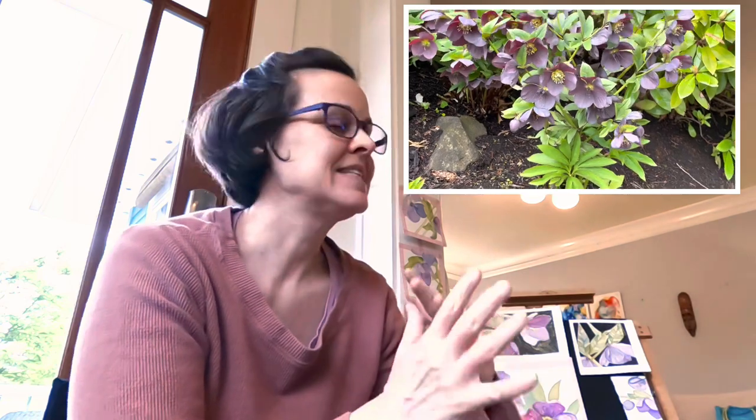And I decided to test it out with the hellebore flower because we've been seeing the hellebores blooming all over our walk in Portland, Oregon. My husband and I go for a walk every day, and so we've been watching the hellebores bloom and seed. And I think around now they're getting ready to almost lose their petals. So let's get into it.